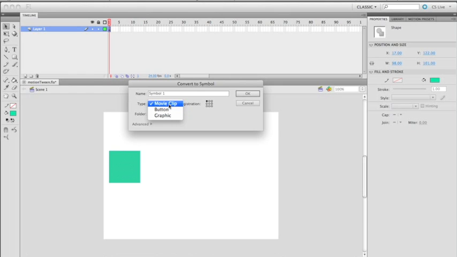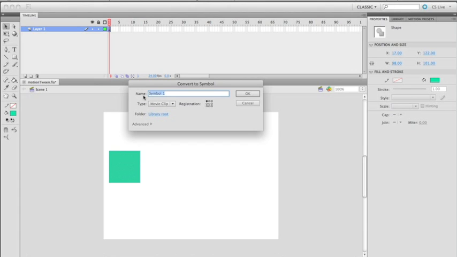But it's very important that you understand that movie clips are gonna be the most used. 99% of the time you're gonna be working in Flash, especially if you're coding, it's movie clips. Okay, you're very rarely going to use graphic or button. Okay, so movie clip. Registration. Alright, so registration is going to be on the top left. I'll explain that in a second. And then finally the name.